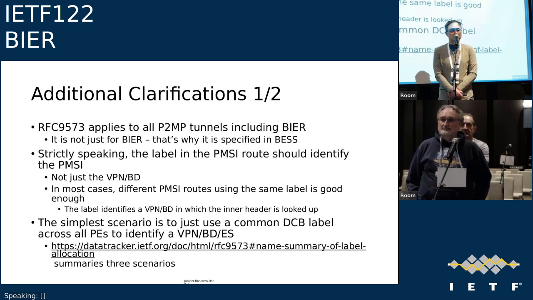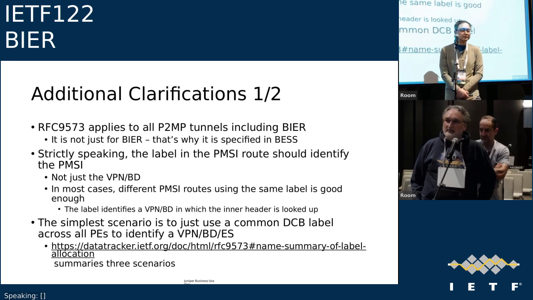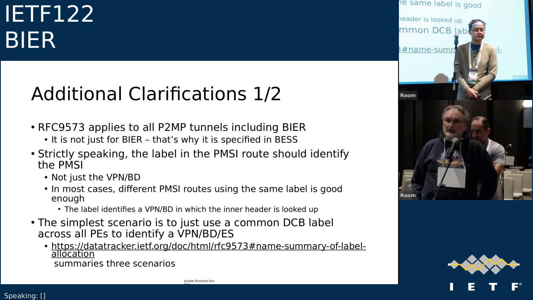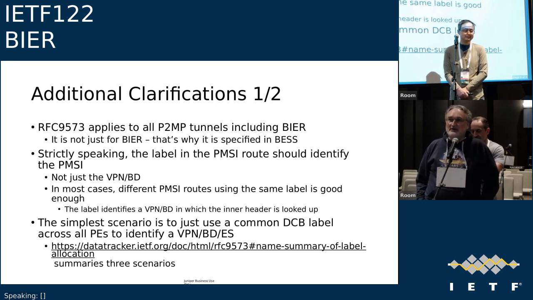about where the label is from, where the label is installed, and where the label is looked up, and that's the key. Yeah. I think when the BIER table was done, they simply copied the two terms that were defined for non-BIER MPLS label allocation and didn't think about that it didn't apply. So now we have a way to make it work, which is the global DCB table. So, and we use the free code point, so to speak, and let's ask the MPLS people what they think.